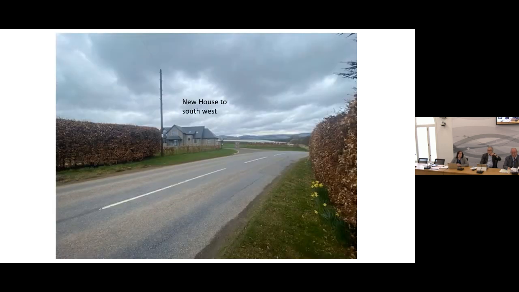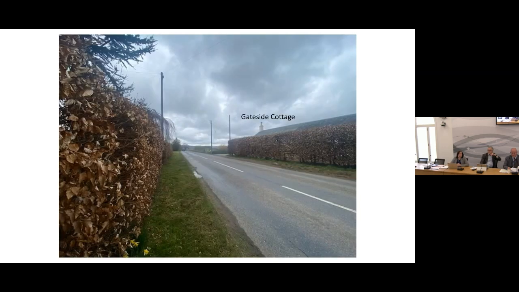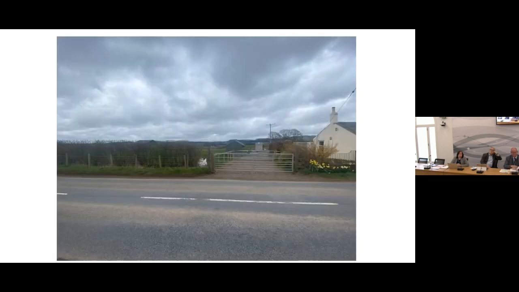Next slide, please. And then on the other side of Gateside Cottage, this is a new house to the southwest. You can see quite a significant two-storey dwelling house there. Next slide, please. This is then as you are approximately where that house has been built on the other side of the road, looking back towards Fort Teviot, with Gateside Cottage there behind the hedge, and then the appeal site behind that. Next slide, please. This is the access into the proposed dwelling house from the main road, and Gateside Cottage there on the right, and the appeal site on the left behind that hedging.